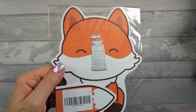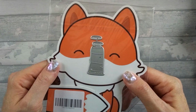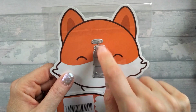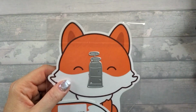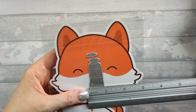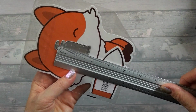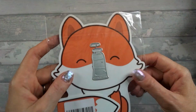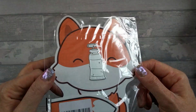Then I also got this die, which is a paint tube, and obviously this bit here is the extra bit for the cap, and I just thought it was really sweet. It's quite small, but that's fine because you don't want a big paint tube. So it's about 7/8 by about 1 5/8 roughly, and then obviously you've got the cap as well. But it's just a nice little tube.